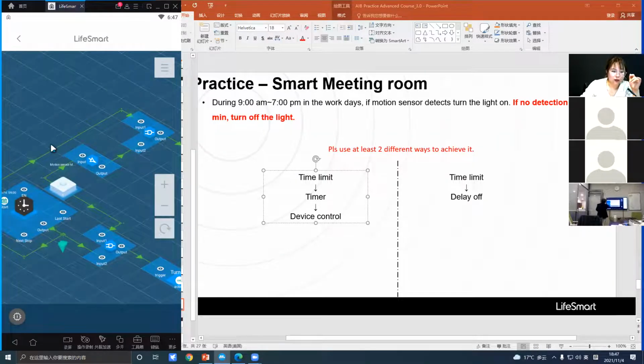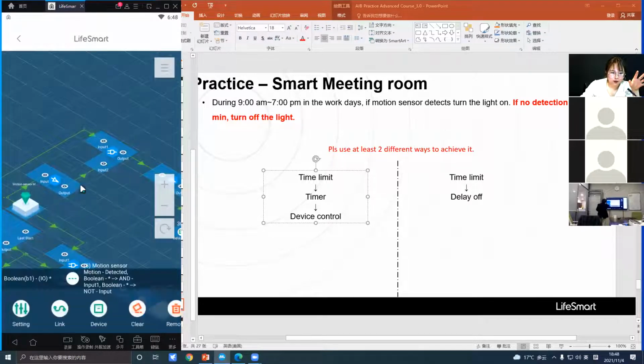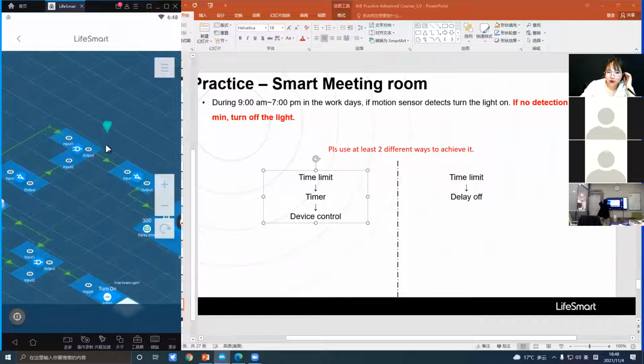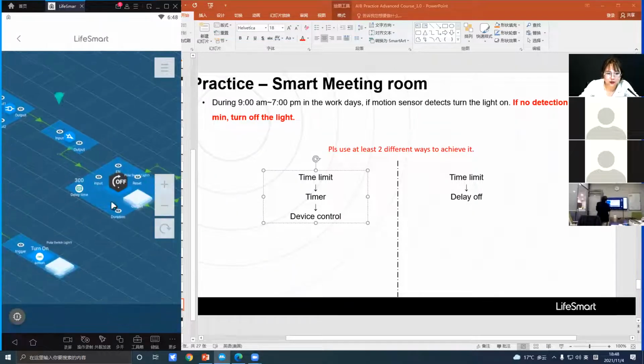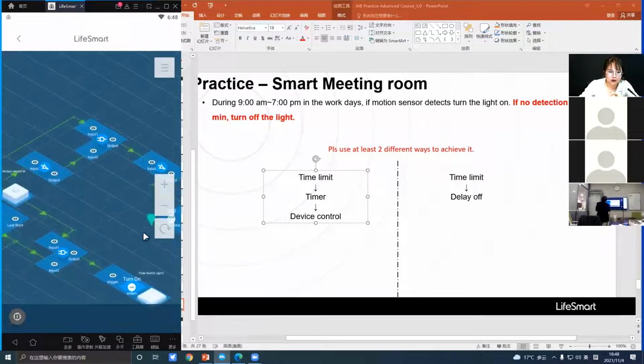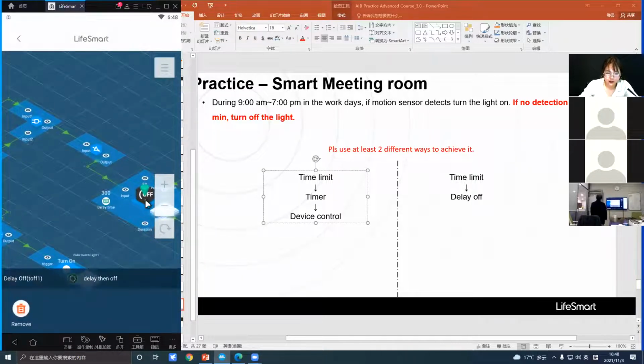If there's a not, it will become 1, and 1 goes to here. If the motion sensor detects it here, 1 and 0 will output 0. Sorry, 1 and 0 will output 0. So it will also trigger this delay off. That's the point. That means that even if this condition is not satisfied, this block will work. It will not be so accurate.